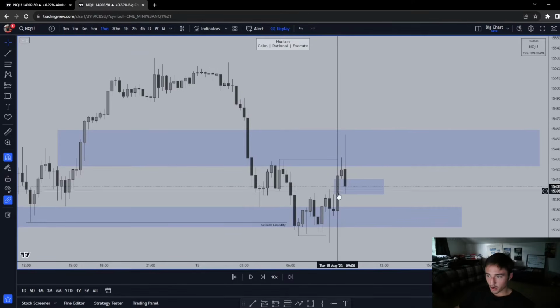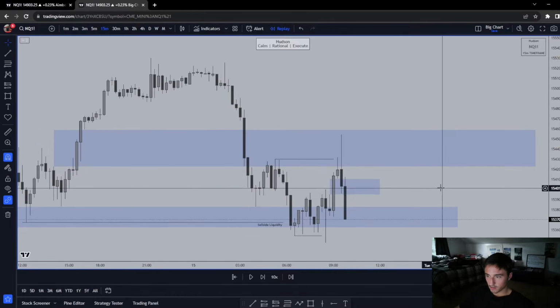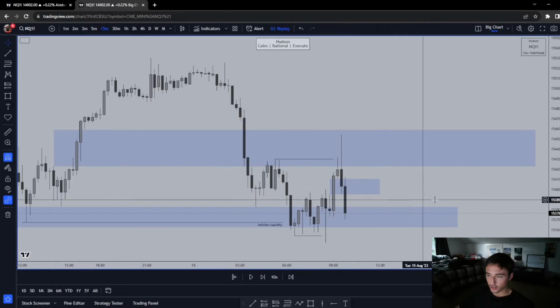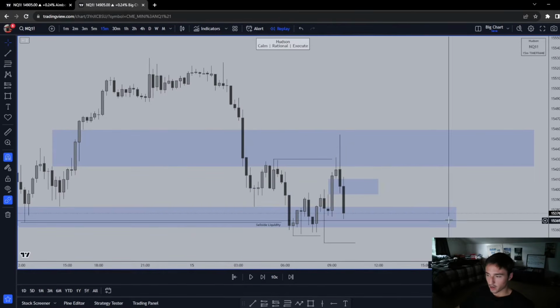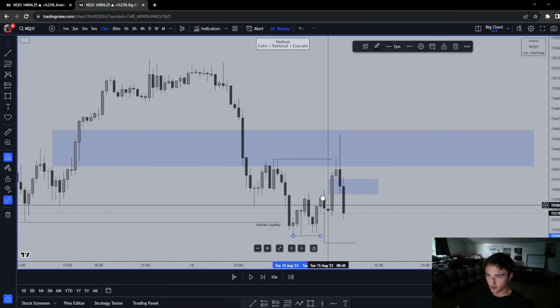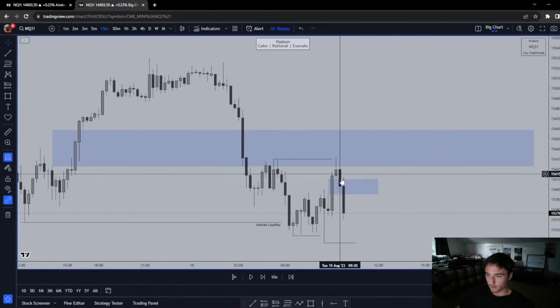But now we see what price is going to want to do here. Boom. Okay, price goes straight through it. Now what can we expect? Price to come to this low. Why are we confident for price to come to this low? Because we swept this internal level, we have a bullish fair value gap, and price just ran through it.